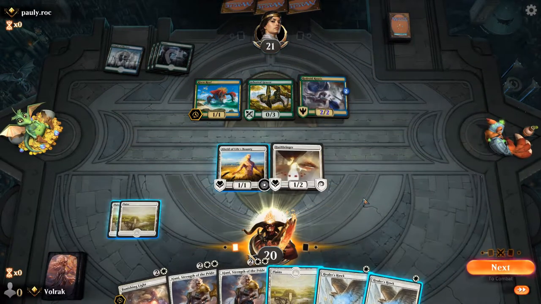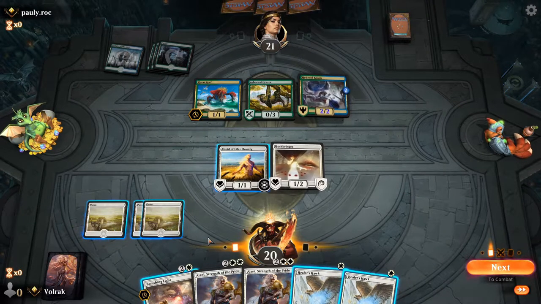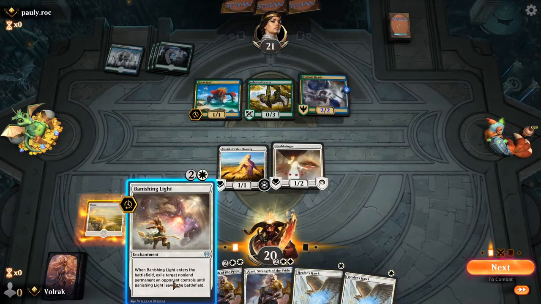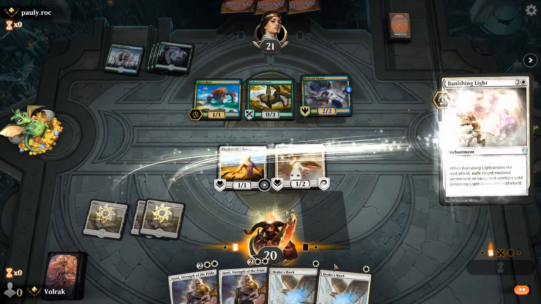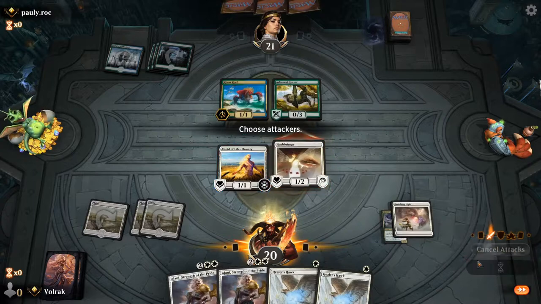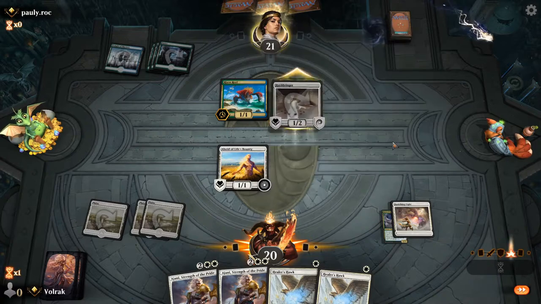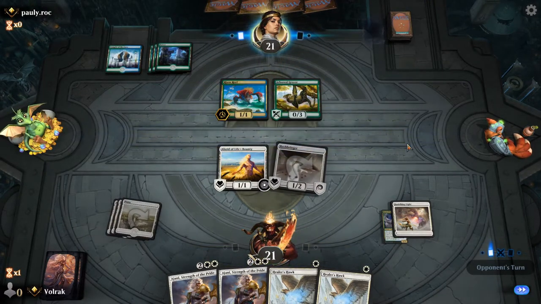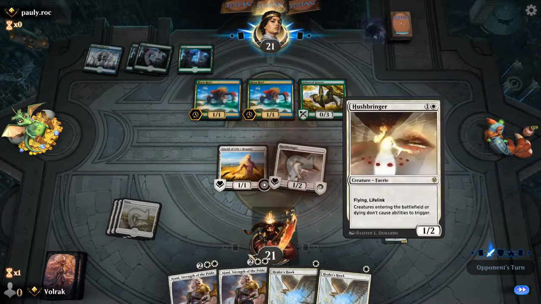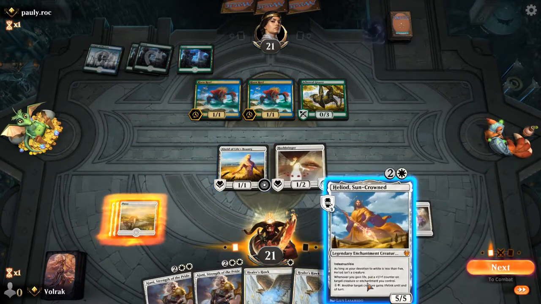Alright, that was a sad Craw-Craw. So what I would like to do, though, is I really want to draw land, but I kind of need to start getting in for something. So let's go ahead and Vanishing Light Craw-Craw here. And let's get in for one. Oh, by the way, that has reach. But I still gained a life, so. You know, stuff happens. Ha ha ha! Gotcha! I got you good.